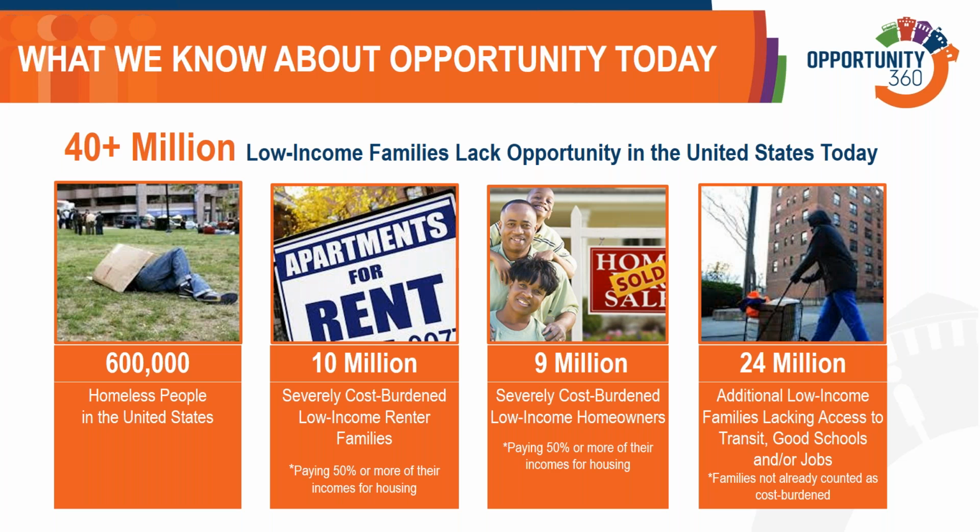What we also understand is challenging in terms of opportunity is not just having a home or how much you pay for that home, but where it is located is also very important. And we know that even once you take out the first three buckets, there's still, in addition to those folks, another about 24 million low-income families across the country who are, if they're not already paying a lot for where they live, in places where there's not a whole lot around. There's not a lot of transit or really good schools for their kids, or not great access to health care.